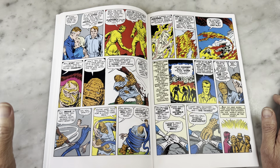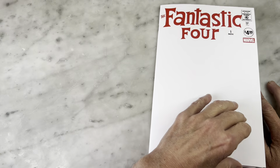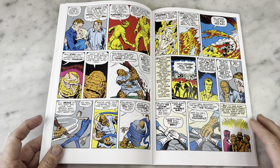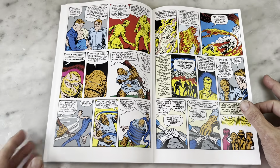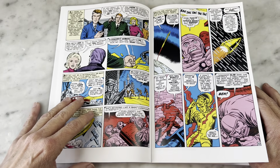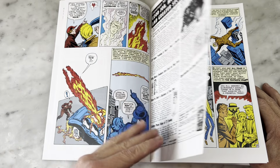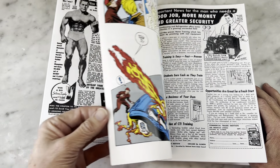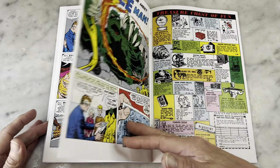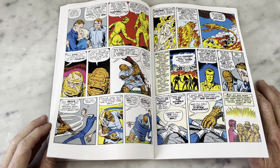And as a kid being excited by this exciting new comic book back in 1961, I can imagine you're just gonna go for it. I also loved, I have to say, Thing's motivation was like every male's motivation in the 50s and 60s. She's like, you're a coward and you don't want to go subject yourself to cosmic rays. And he's like, I ain't a coward. Pull up the jet.